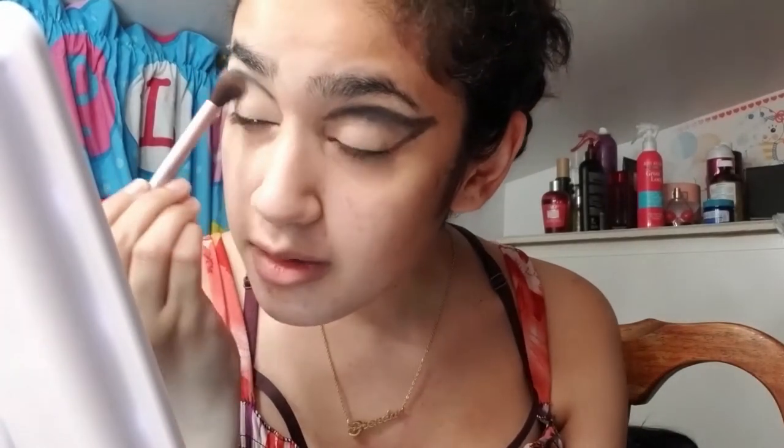I never say what palette I'm using. I have so many ColourPop products that at this point I don't even know what's the difference between what I'm using or not. Oh my gosh, my camera is not functioning today on my phone. Also, I have a really big piece of acne there. I don't know why.